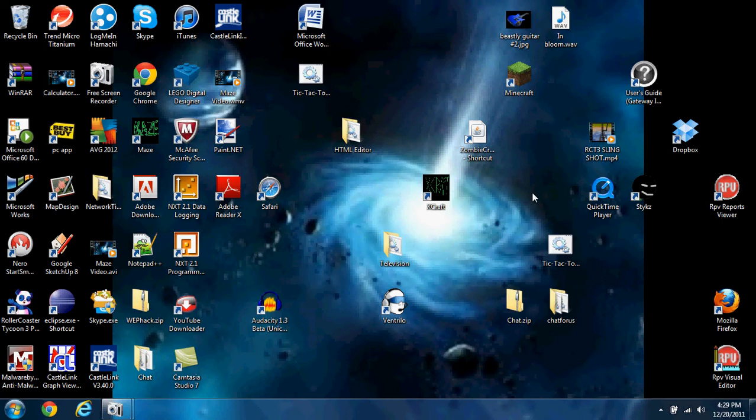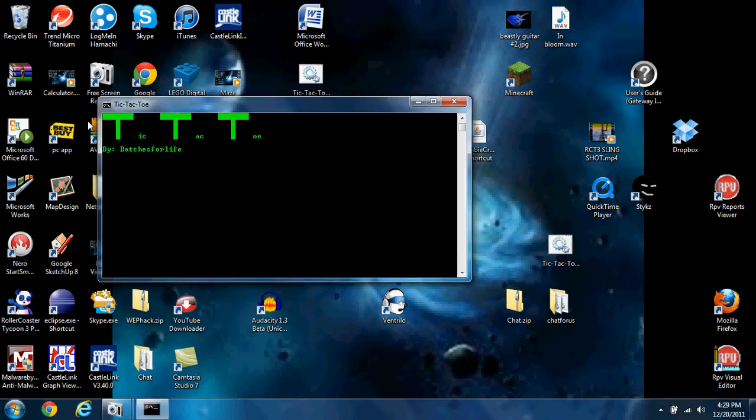Okay, anyways, I have a few new batch files to show you guys. Pretty cool. The first one on my list is Tic Tac Toe. Okay, this is the big one. So Tic Tac Toe by me, and when you go to the main menu, you're prompted to play, settings, or exit. So the settings, I can't remember if I configured them yet, but yeah, I have. So you can just pretty much change the color. That's all. So you go into play.